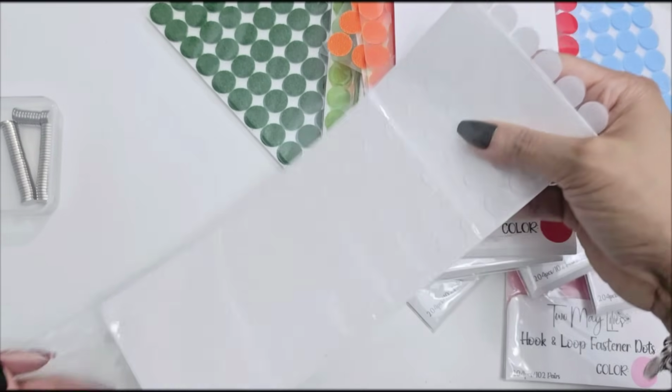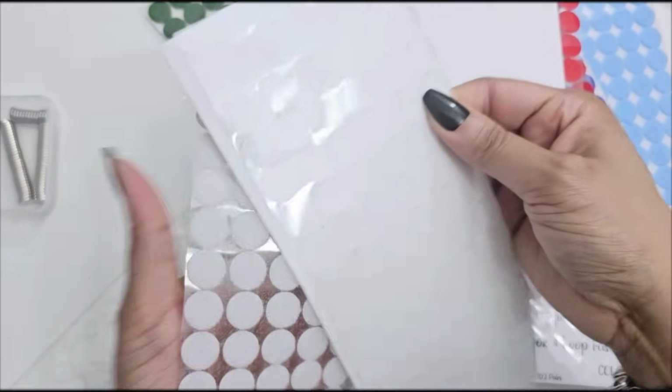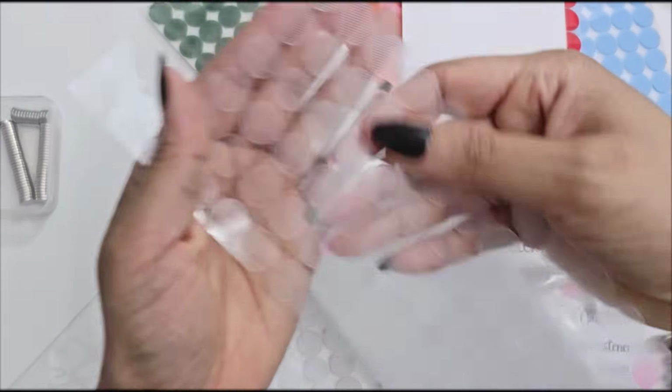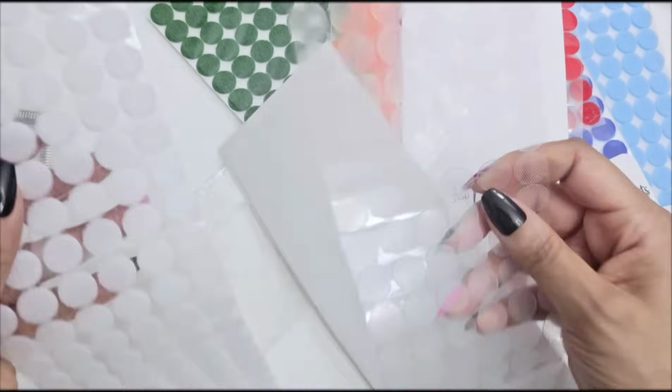Okay, the good thing about the white one is that you get one side that is clear, and the other side is white, and then the other side of it is clear. So I do like these as you can see.